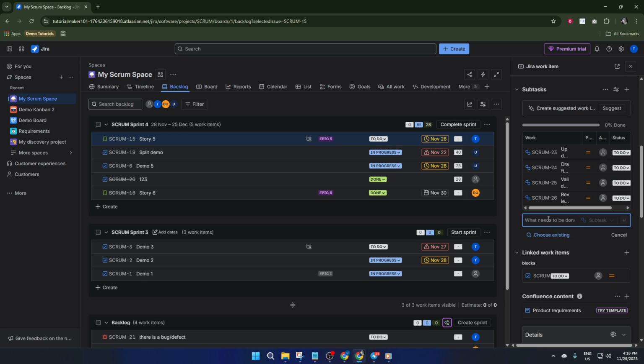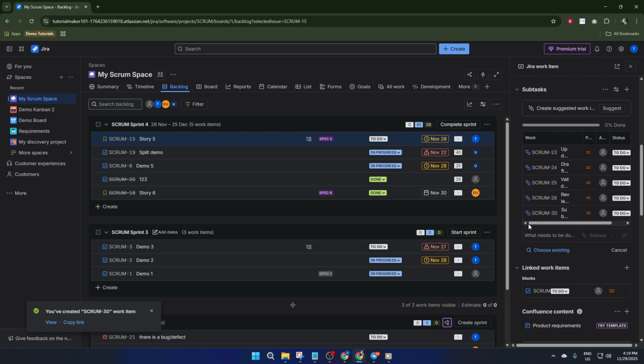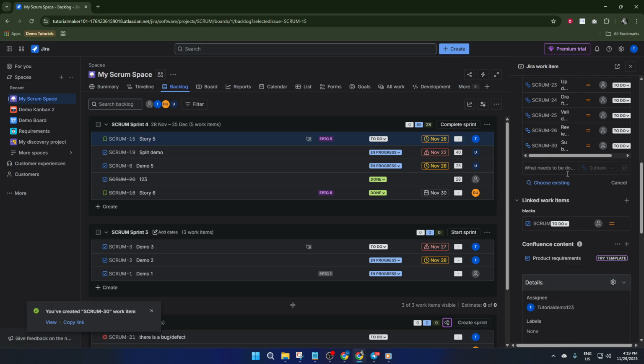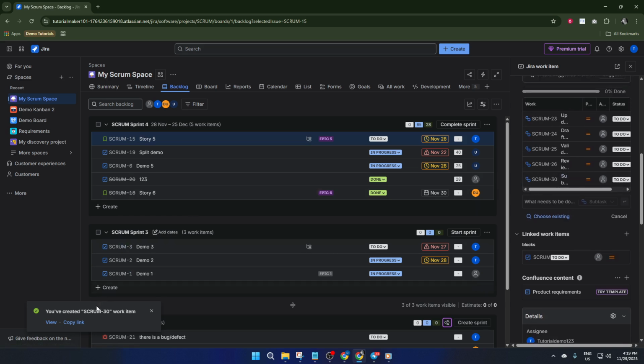These little task angels can be updated on the Scrum board, and once they're all done, the parent issue can be pronounced complete. If a subtask needs to be transferred, it can be moved onto another parent issue. And want to know something even cooler? If you find yourself creating the same set of subtasks repeatedly, the Create from Template feature in Jira can be a lifesaver. That's it for this tutorial on making the most of subtasks in Jira.